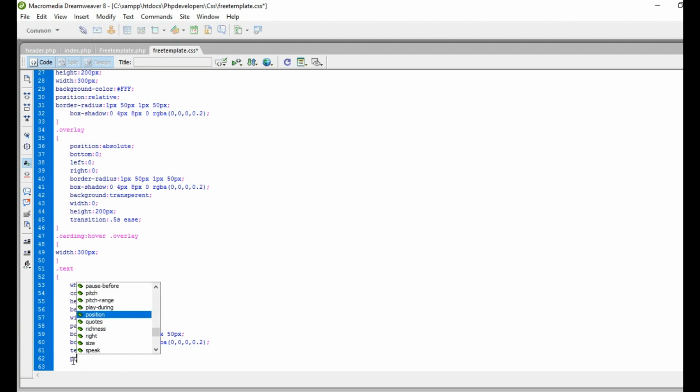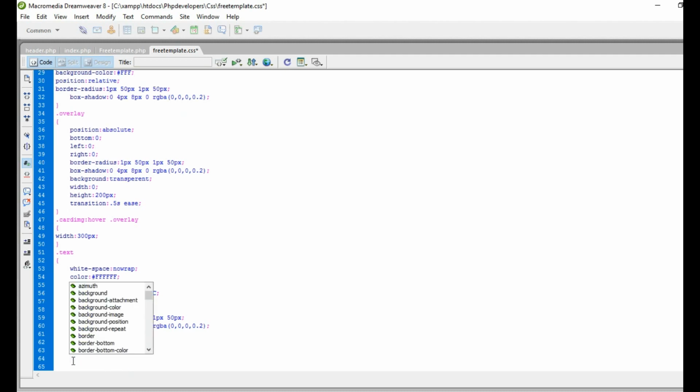And I will set position. Let's set it to absolute, and then overflow. We'll use overflow hidden, and then set top to 50%. So it will be in the center of the box.